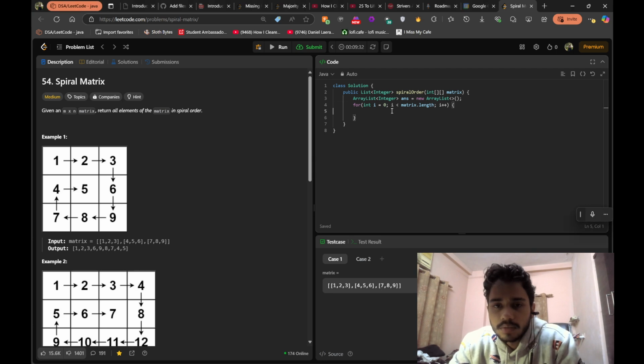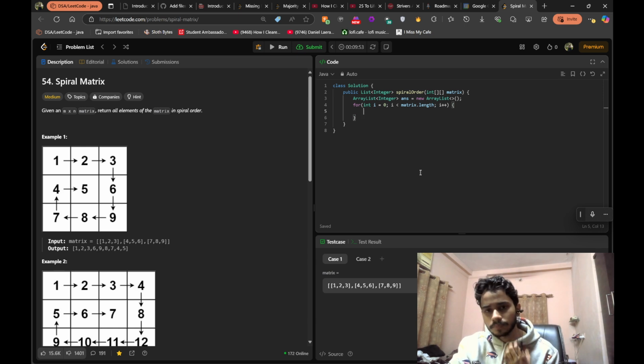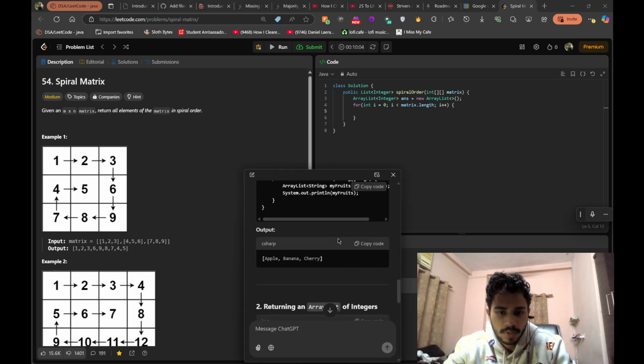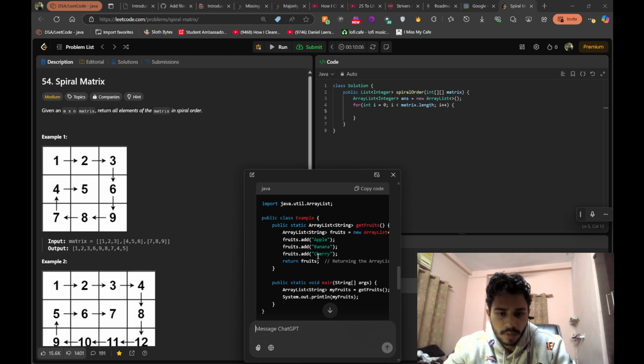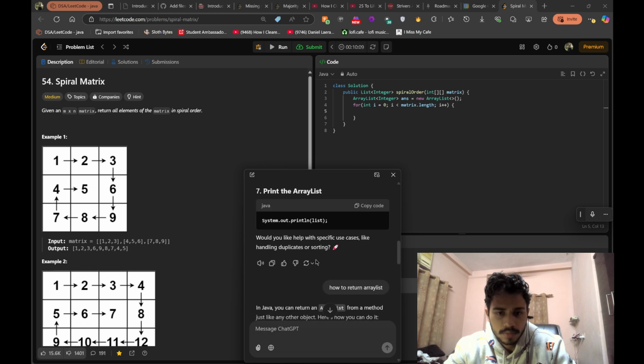So we have the array list over here with us. So now what we can do is that we can have, like, for int i 0, matrix dot length, and we can add these elements into the array list. How do we add? It's pretty simple to add.